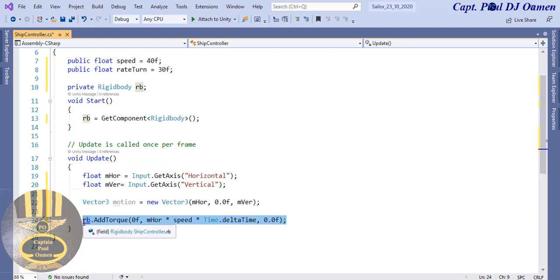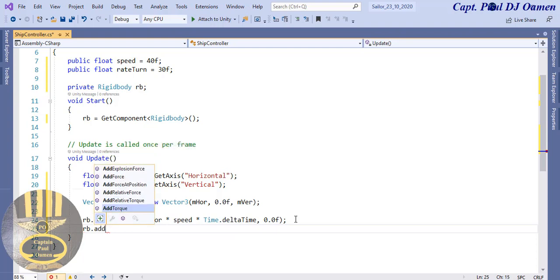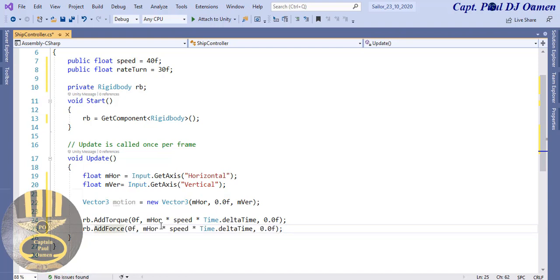Now let's add something for our force. So I'm going to say rb.AddForce. Okay, let's paste that. In this case, that is going to be motion, this one. Let's paste motion here.